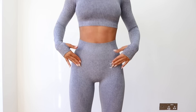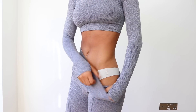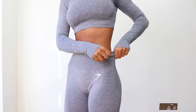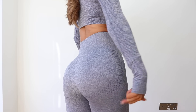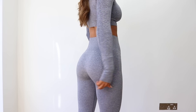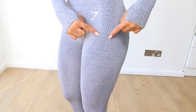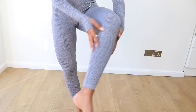Camel toe wise, I do wear non-visible panty line underwear — essentially seamless underwear. You can buy them from Victoria's Secret. In terms of the booty, it does have a very subtle booty contour. It is not as predominant as the ombre, which I prefer because sometimes with the ombre seamless, the booty contour comes down to my hamstring. As you can see, there is a dotted pattern going down the quad and then it follows through in the calf region right here.